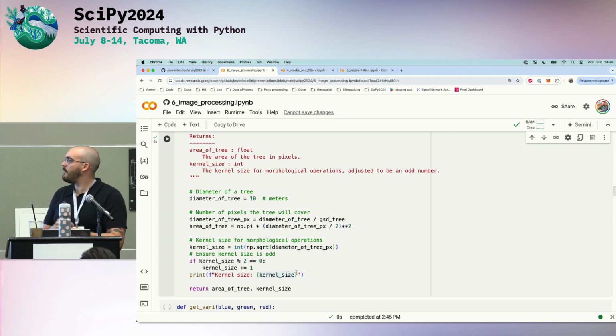Yeah, good question. I'm assuming a pixel is a square, so if I take the square root of a side of a square, you get the root of the square.